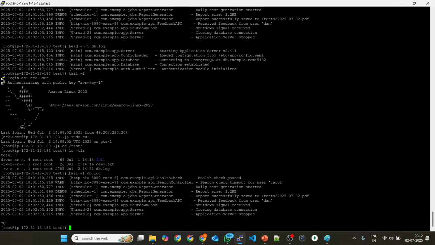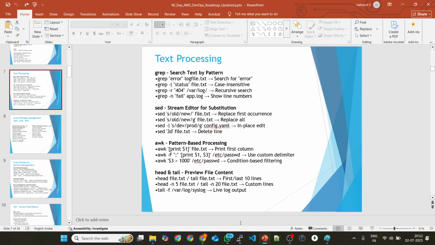You got what the difference is. Currently I don't have any streaming log file, so I cannot show that. Whenever logs keep coming and getting added to this file, those last 10 lines will be printed, because lines keep getting added to the file. But if you just want to check the last 10 lines, at those times the tail commands are really beneficial for you. I hope you got this down.